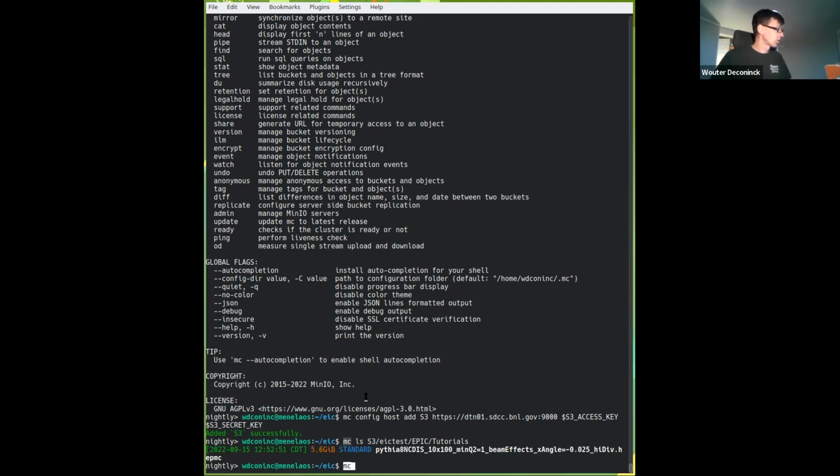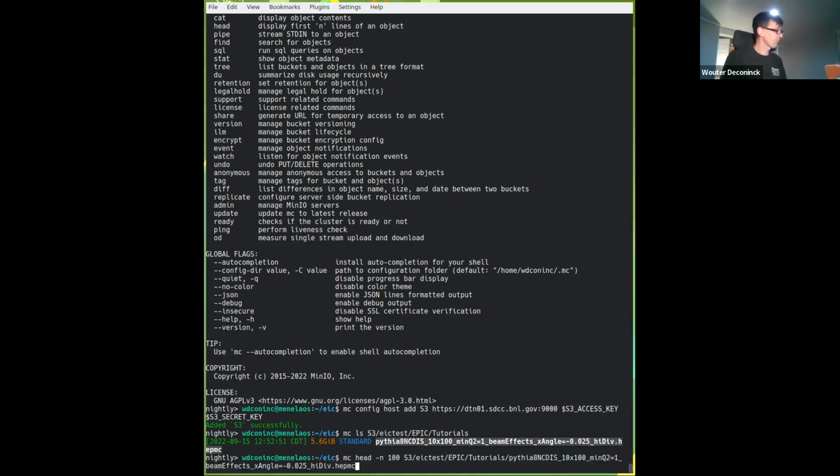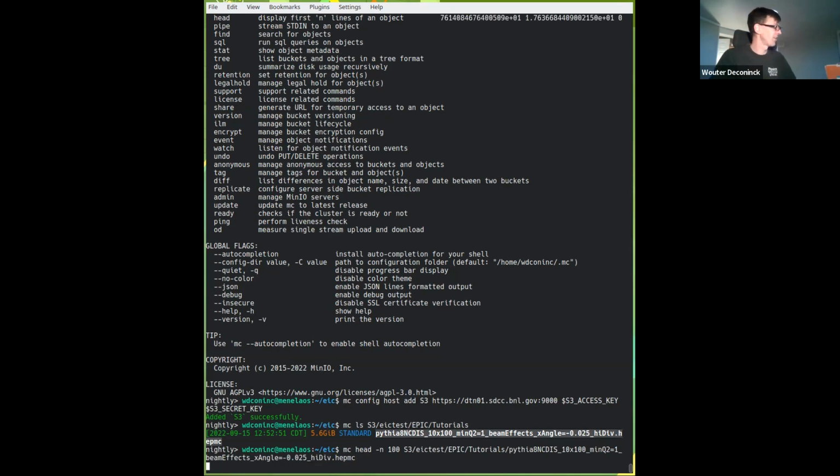We're just going to take a look at the first maybe 100 lines, and then download somewhat more of it. So I'm going to look with this head command, specifying 100 lines of this file, S3 EIC test epic, and then that particular file. That's going to give me just the content of the first 100 lines of that file.